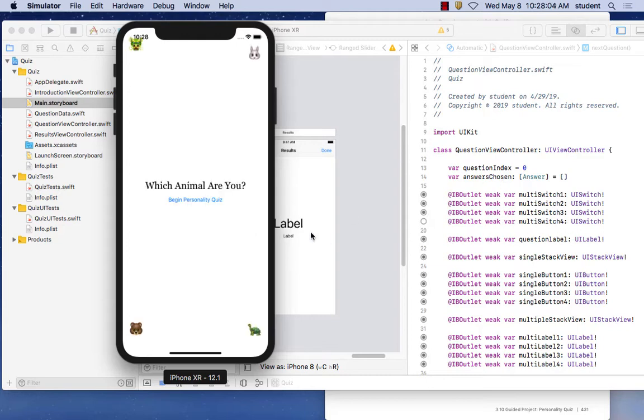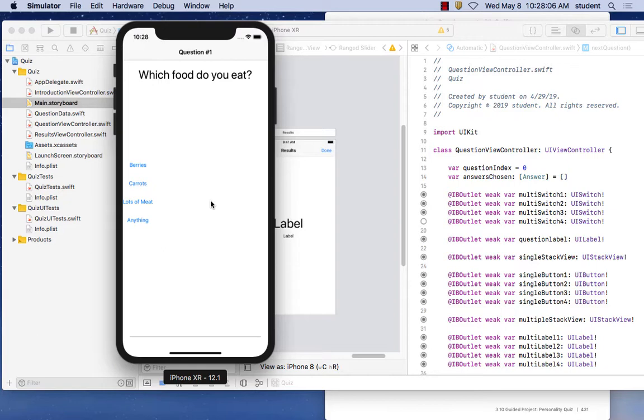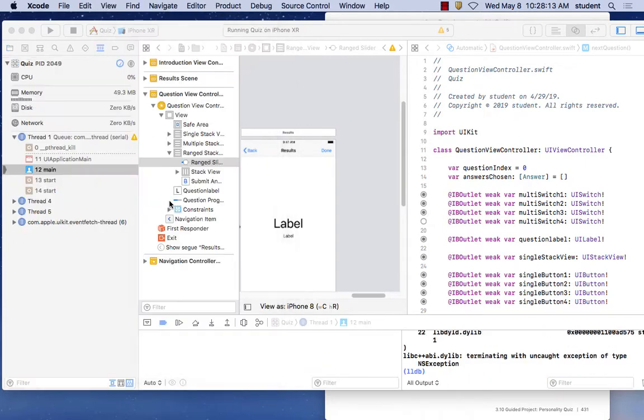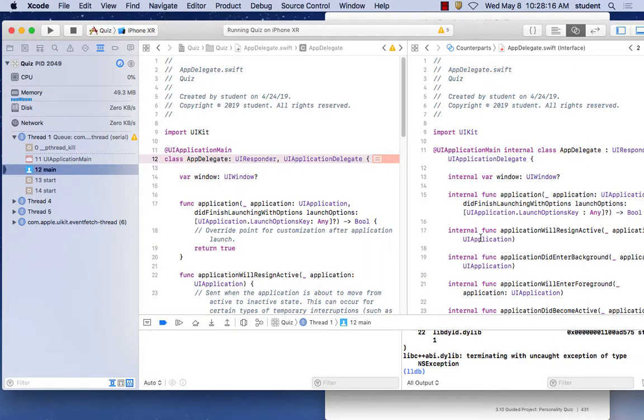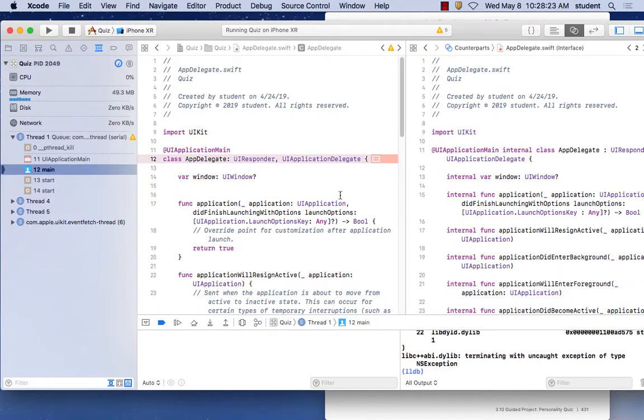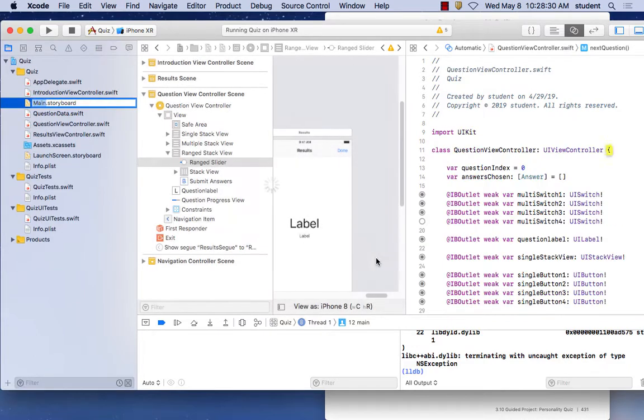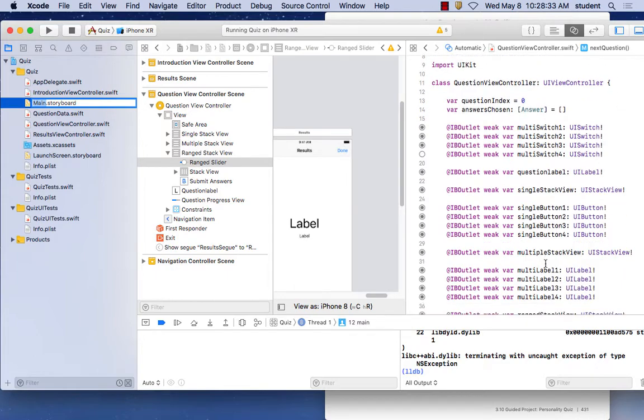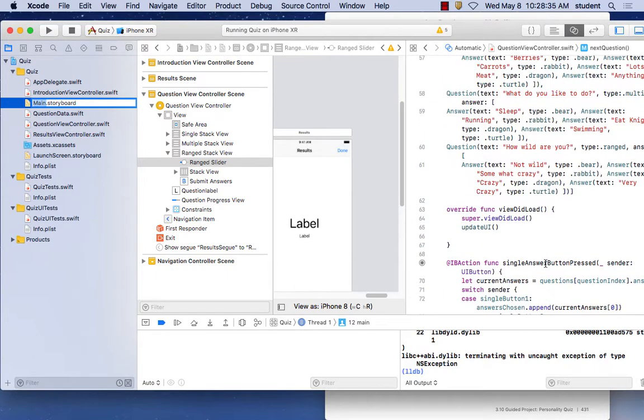So let's save a little bit here and test it. This doesn't look good. I like lots of meat. I like eating nuts. I'm somewhat crazy. They all did switches. Something went wrong. It was putting everything into the single answer button, wasn't it?